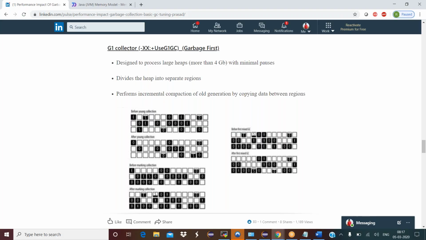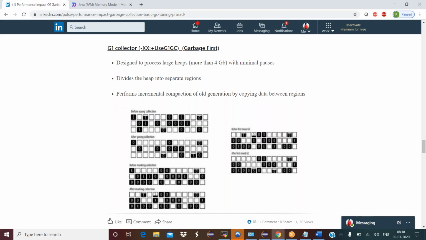Slowly people stopped using the CMS collector and everyone now is using the G1 GC collector. Every developer, every performance engineer knows the unique features and importance of G1 GC without even looking back at CMS or serial GC or whatever garbage collector was used earlier. Now people have started using G1 GC. So that is one advantage. The G1 GC is parallel, concurrent, incrementally compacting, low pause.